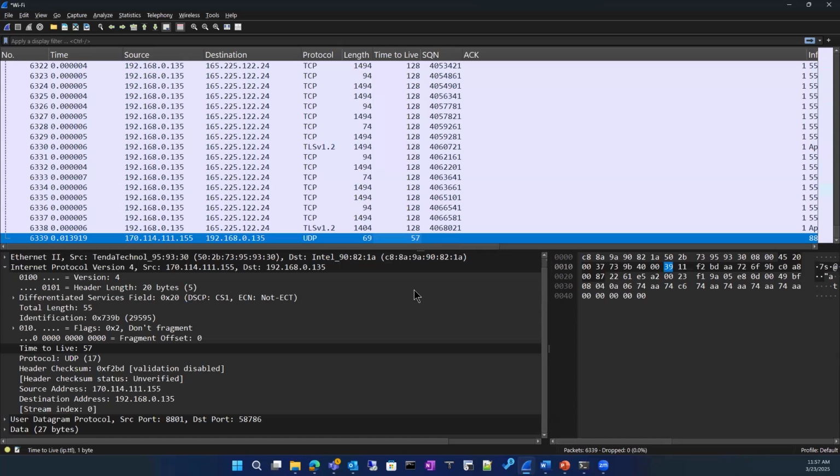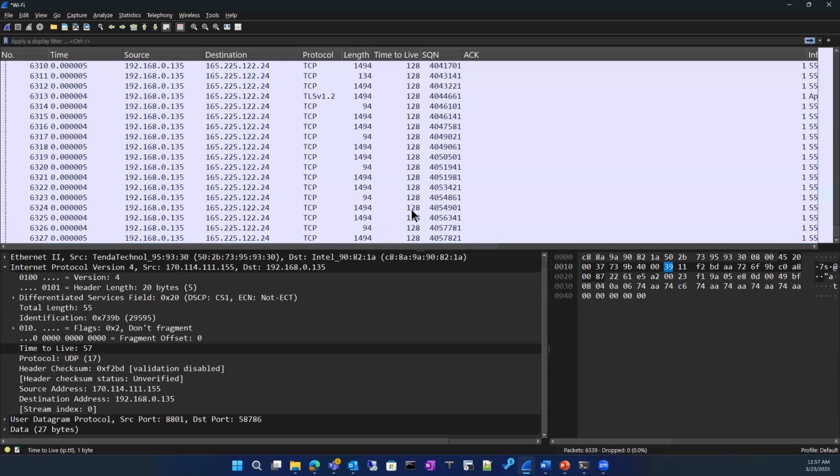You tell me. Like that you have to calculate. So 7 hops away between this destination and this source. It's very simple: 64 minus 57 is your number of hops.